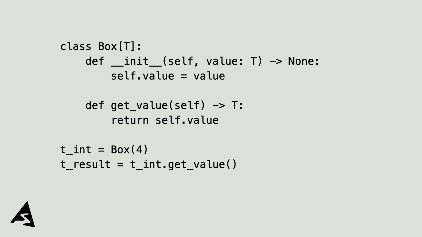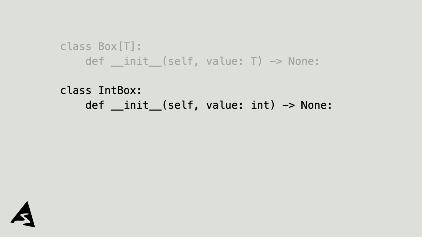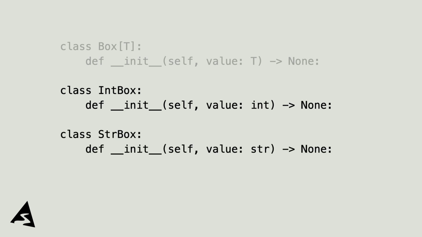Python is a dynamically typed language that does not need type annotations at all. But let's say that you are already using type annotations but want to stay away from generic classes. What would you have to do to support type checking? To support type hints for a box with an integer, I would have to create a new class and annotate value as int. For a string, I do the same. And you probably already see where this is leading. This is not really an option.